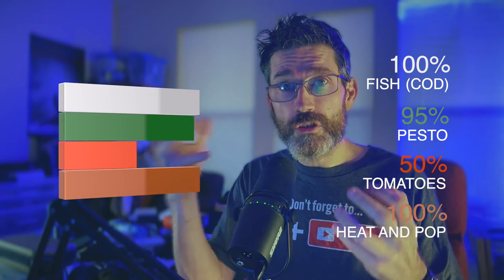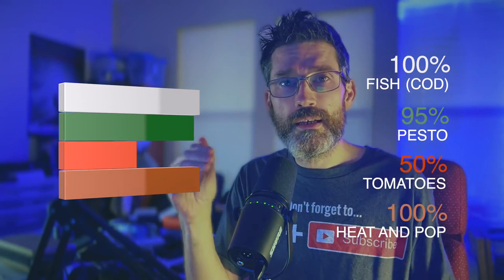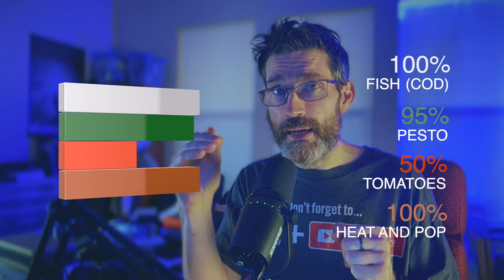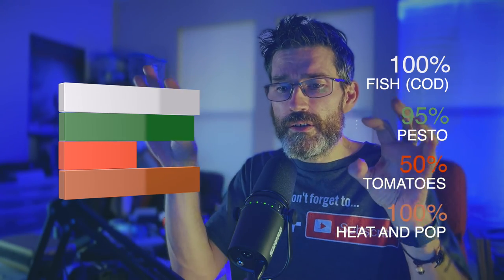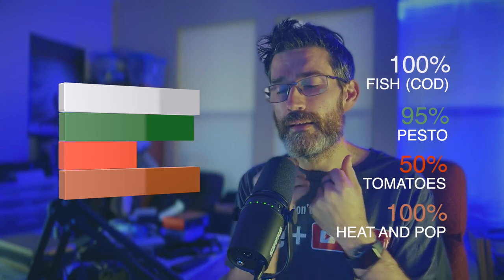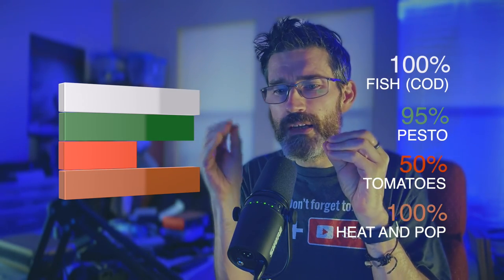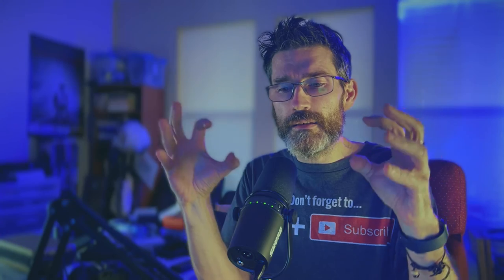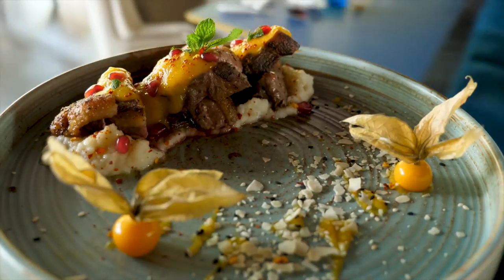This is what you'd experience eating this dish: at the top, cod starts the show — the big daddy. Underneath, you've got the basil pesto. Then the tomatoes alongside. Additionally, there's that little back heat from the jalapeños, and then the pop of acidity from the pickled radishes. It all relates to each other because the dish is so mild — just a little heat and a little pop go so well together. For plating, I wanted it beautiful, stacked, and colorful — it's a summer dish.